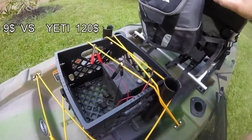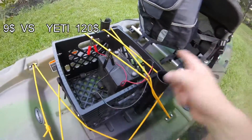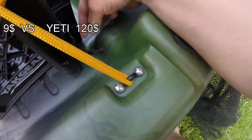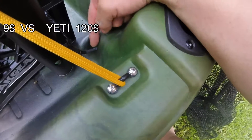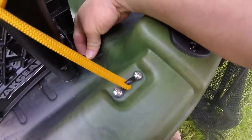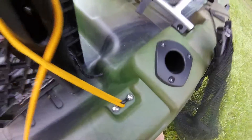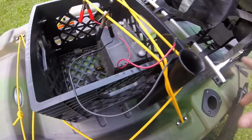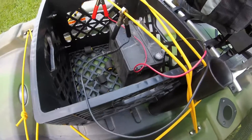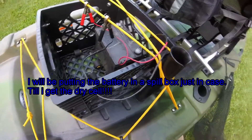I ran some wires and put quite a bit of leash on it so in case I want to push everything back and have more room. Right here I just brought it out with a quarter-inch drill bit, then heat shrinked it - I put two pieces of heat shrink on there so it's nice and tight. Minimal water if any gets in there. All the connections are soldered, taped, and have liquid tape before the heat shrinks, so I should be good to go for salt water and it won't corrode.